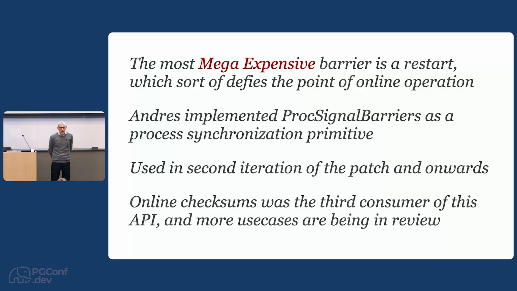But Andres was pestered enough by Magnus to actually implement this. So he implemented procsignal barriers, which is a process synchronization primitive that we really didn't have anything like in Postgres. And now we do. And I'll go into a bit of detail on how they work. But starting with the second iteration of the patch, we converted everything to use procsignal barriers, and that's still true today. And funnily enough, they exist because of this patch. But there were already 2 other consumers when I committed this, 2 other use cases that were made possible because of the infrastructure brought on with this patch. So I consider that a pretty big win.